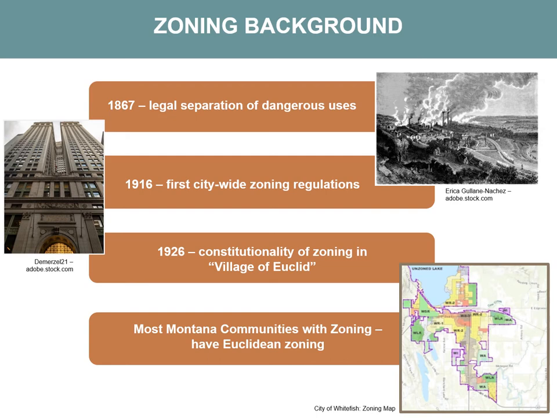The constitutionality of zoning ordinance was upheld in 1926. In its decision on Village of Euclid, Ohio versus Ambler Realty Company, the U.S. Supreme Court stated that zoning provides advanced notice that certain types of uses are incompatible with other uses in a particular district. The practice of separating uses with use districts became widespread across the United States — for decades this has been called Euclidean zoning after the Village of Euclid Supreme Court decision. Most communities in Montana have some form of Euclidean zoning, also described as traditional or conventional zoning. The zoning ordinance typically divides the community into use districts and establishes minimum and maximum requirements for building size and height, lot size, building coverage on the lot, and parking requirements for specific uses.